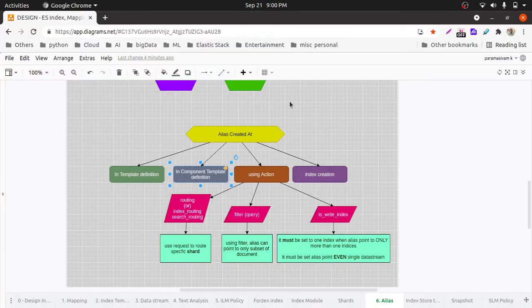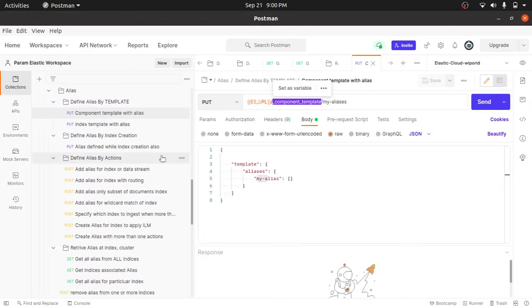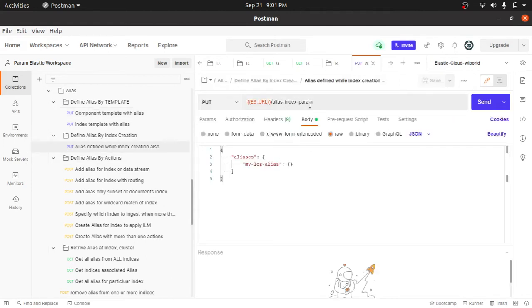Then of course, index creation. Index creation can be done in many ways, right? While simply ingesting data, at that time we can create it, or even by creating settings we can create the index. There are several ways. I will show that here. I am specifying the alias name for this index.